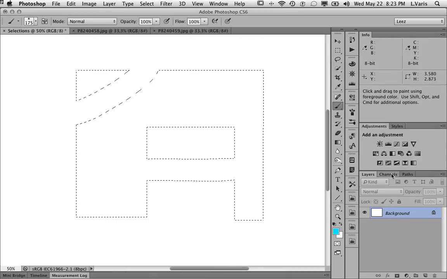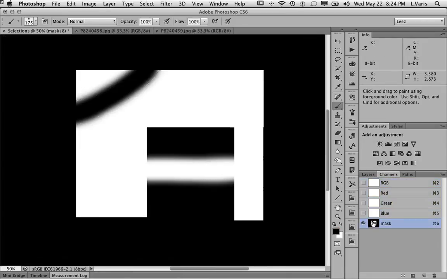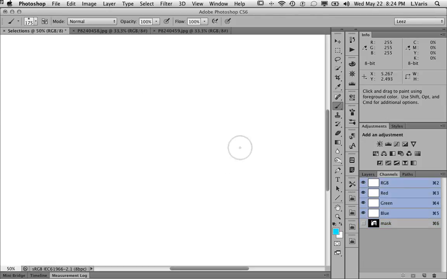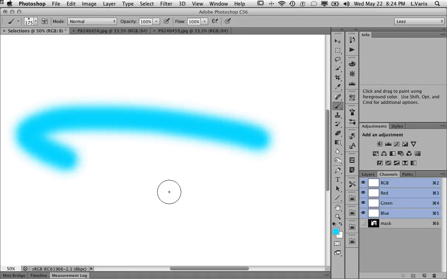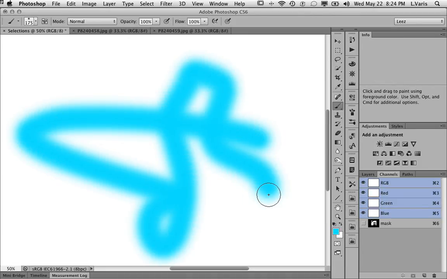Now, where did that selection go? Let's take a look. So here's the selection. It's in what's known as an alpha channel, which is the extra channel beyond red, green, and blue, which make up our color. Extra channels are used to store selections. Okay, so I can now drop the selection by Command or Control D. Now I don't have the marching ants anymore, but I still have my mask. If I go back to my RGB, nothing is there. And certainly if I paint now, I can paint anywhere because there's no selection active.